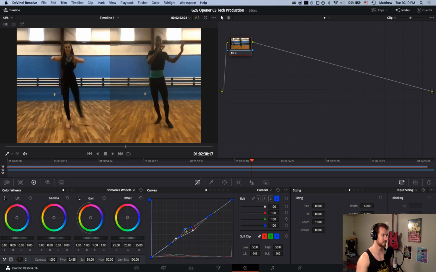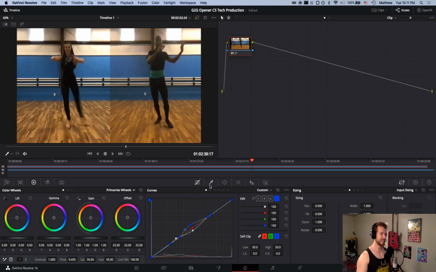So if we boost this blue a little, that gets a little bit closer. If we boost this lighter blue, it gets a little closer. It's still a little different, but we can see that we're a little closer than we were before we started playing with these curves.